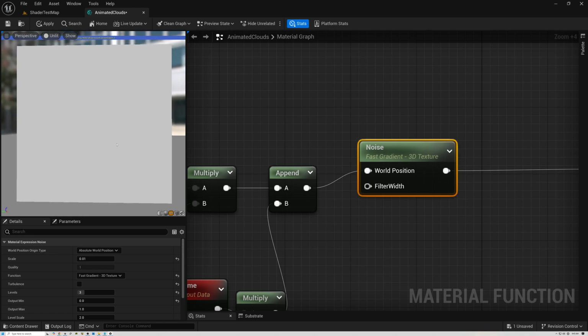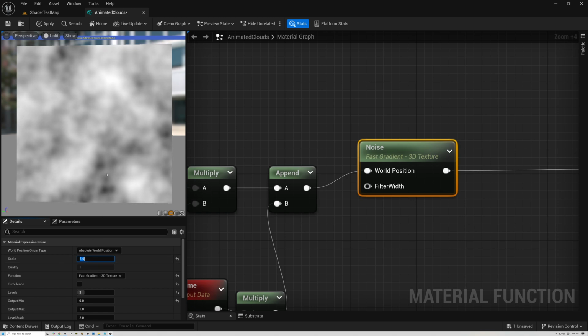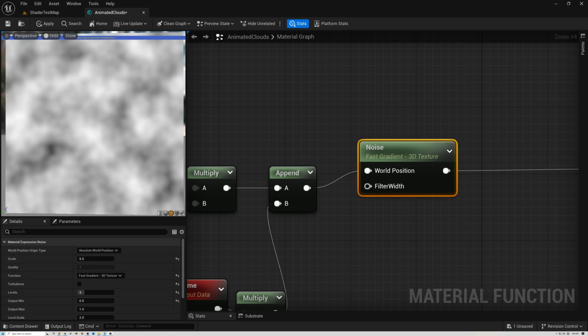You don't see it very well here because I need to change the scale value. So let's grab our noise here. We've got our scale set to 0.01, and that worked really well when we had our coordinates set to world position. But right now, because we're using screen position and time as our coordinates, I need to change our scale to something like 5. Yeah, perfect.